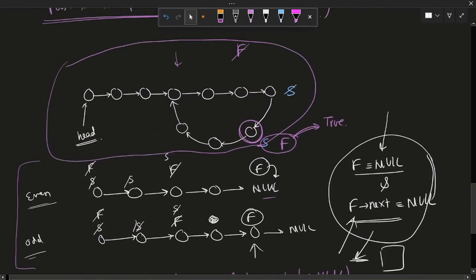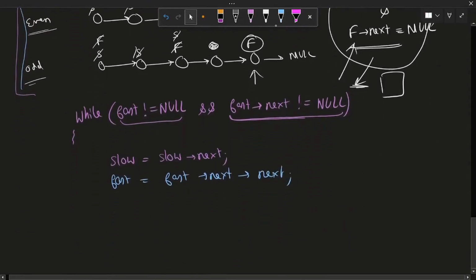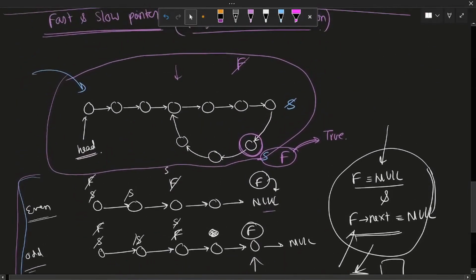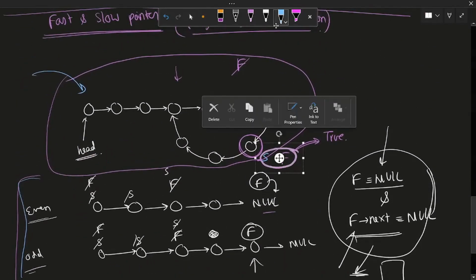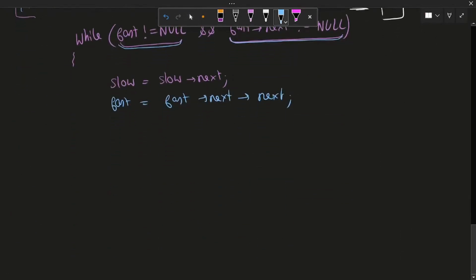Now, what was the breaking condition in a circular linked list? We are checking for a non-circular linked list by this while statement: it is not at null and it is not at the last node. But what should be the breaking condition for the circular linked list? That the fast and slow pointers are at the same node. So write the same condition over here.